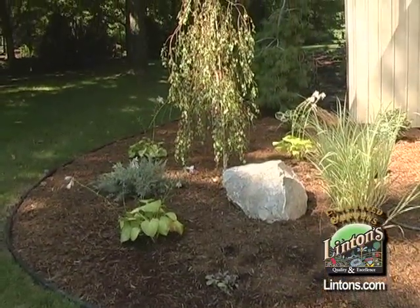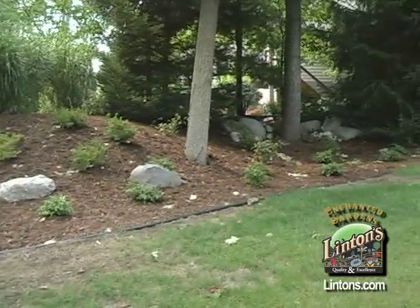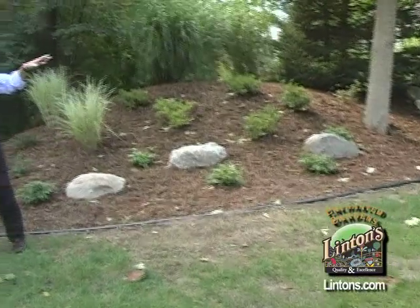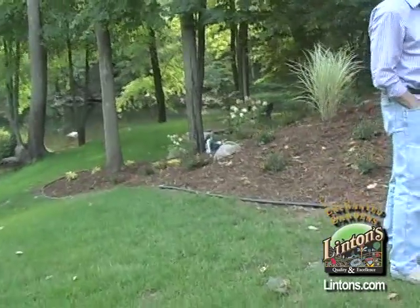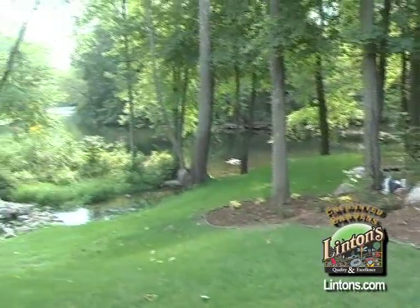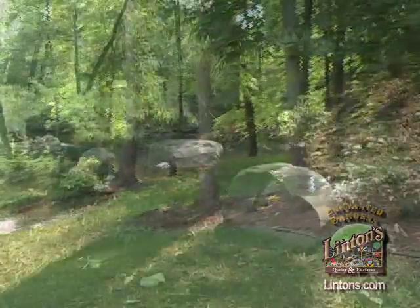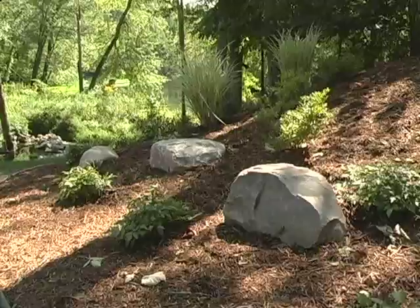All right, Mark, we've come around the corner of the home and now to the backyard. The concept here was practical yet really nice looking. One of the challenges was this hillside here was very difficult to mow. We had a change in the terrain. We also have some trees that they had to work around. And the realization was that from inside the house, looking out, this is quite the focal point here, as well as the river behind us. And so we came up with a plan that features spring blooming, summer blooming, fall interest, as well as some winter color as well. And we tied it all in with that low maintenance concept.